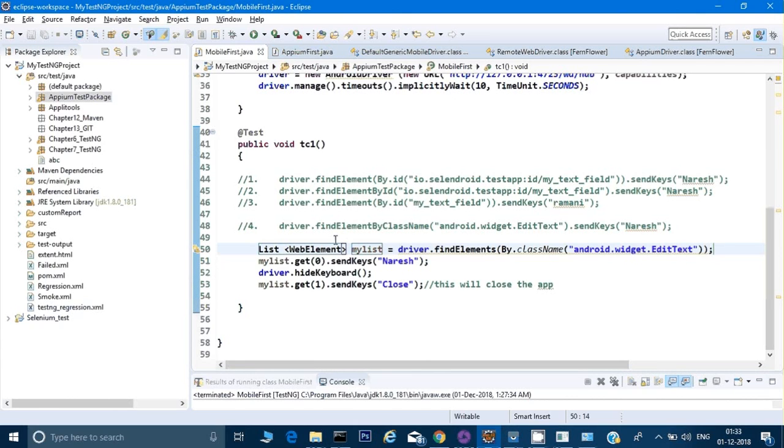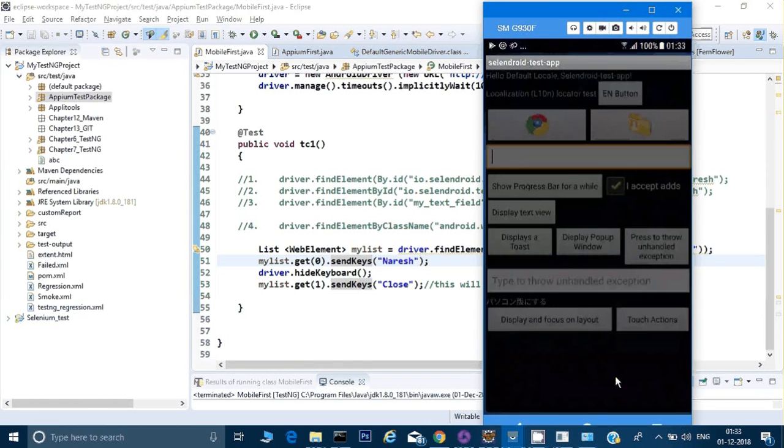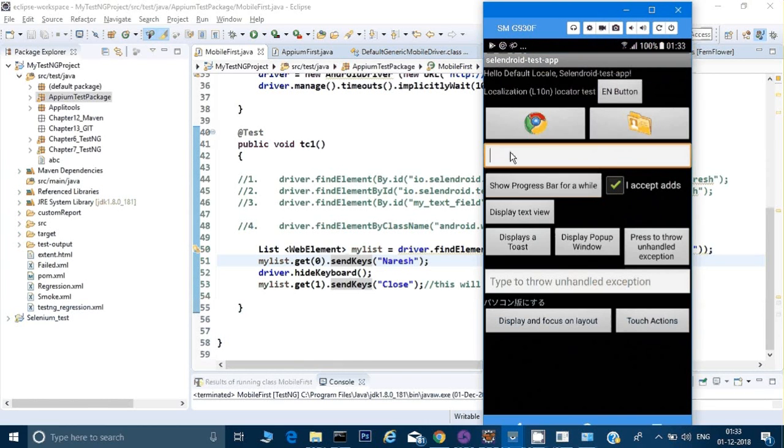All right, so I have given WebElement. So I have received two elements. Now what I can do is myList.get and then give an index. This will type it. So what we are doing right now, let me just show you in Visor. Let me just open this. What we are trying to do is type here first, and once we are done here, then we are trying to type here.